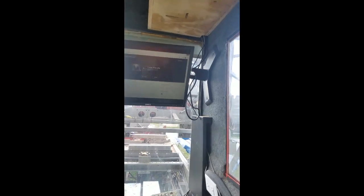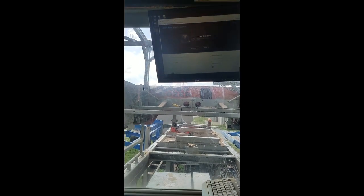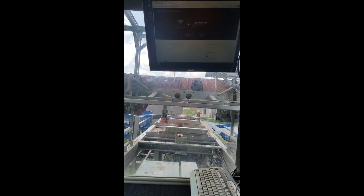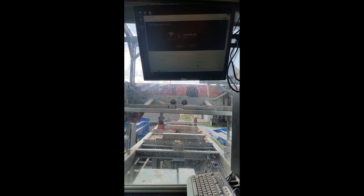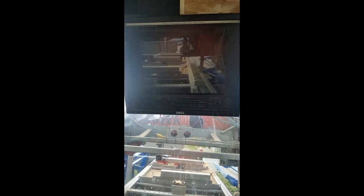This is our computer mount — we mounted our computer box up on that shelf, which you don't see when you're running it. Right now it's set on radio, but we can also go to our cameras that we have set up on the sawmill. It's loading — while that's loading, we have windows mounted in here, but I think we're gonna take out the plexiglass and put in actual glass. Here's our camera we have set up.